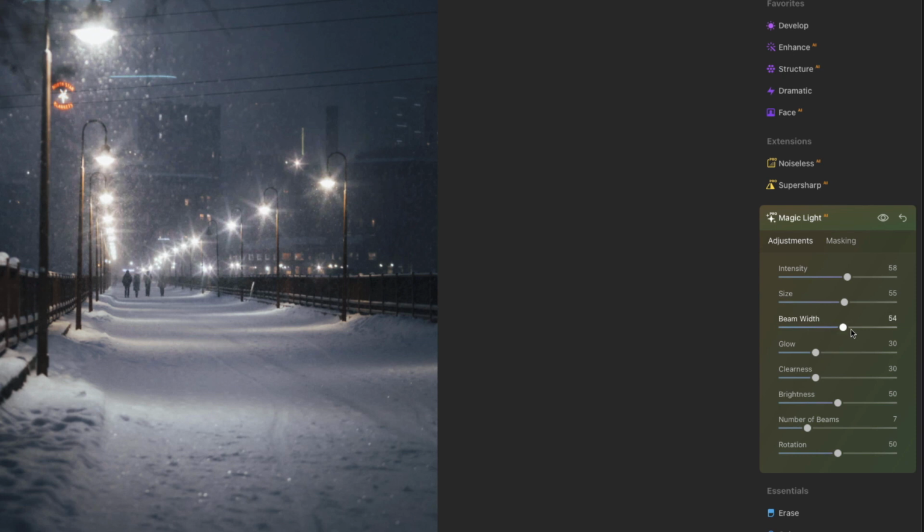I'm going to go through and just kind of dial. I'm going with a little bit softer beams this time because there's the snow everywhere. I think that would make sense. It would be a little more of a glow, not as clear. Maybe even bring down the brightness a little bit. Kind of like that how it is. Rotate those around till it catches your eye. Maybe about like that. Let's look at the before and after.